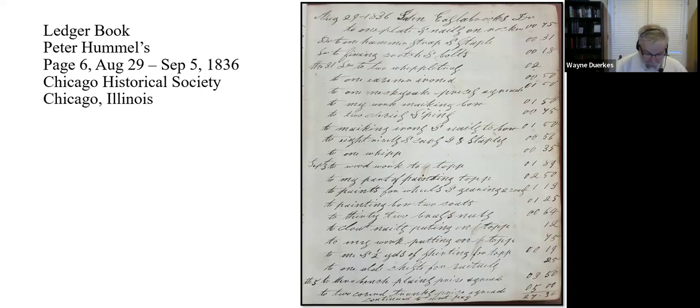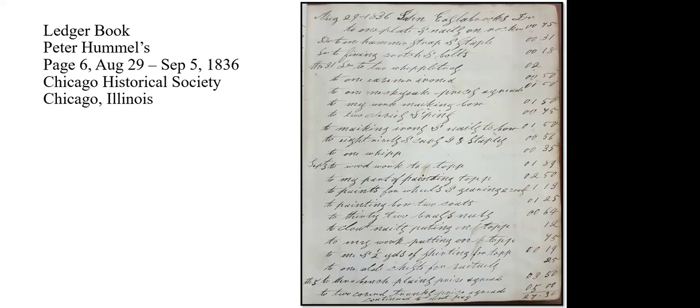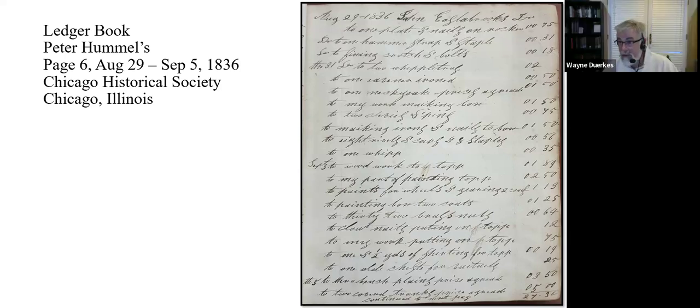Now, in some of the books, the day book is in the front, the ledger is in the back. It all depends on the amount of customers that the particular merchant is dealing with at the time. And then sometimes if you have a lot, like we're going to be talking about, the ledger book is entirely separate.